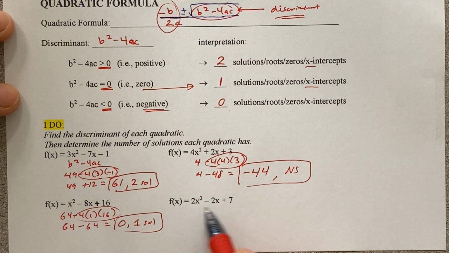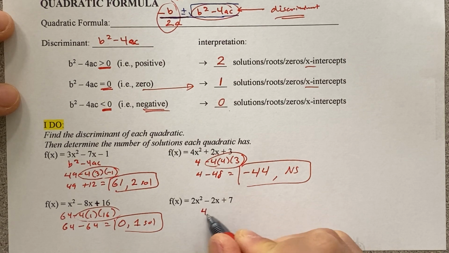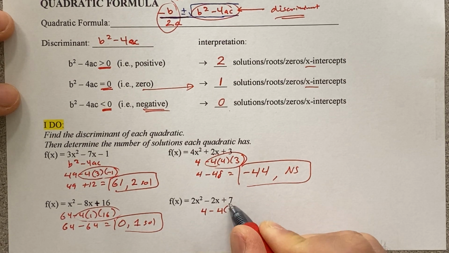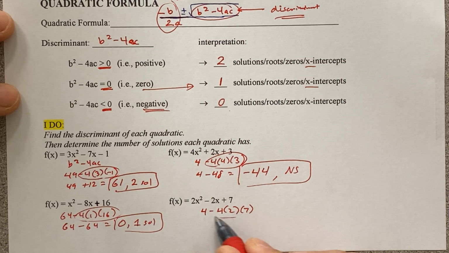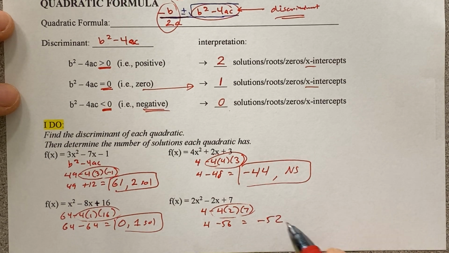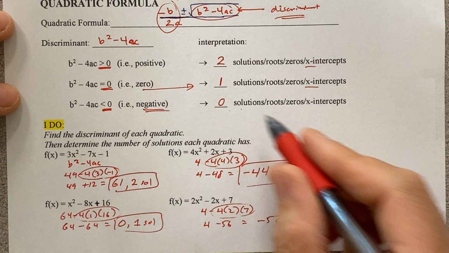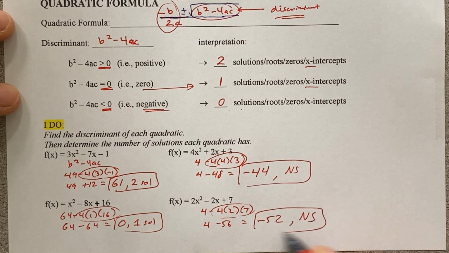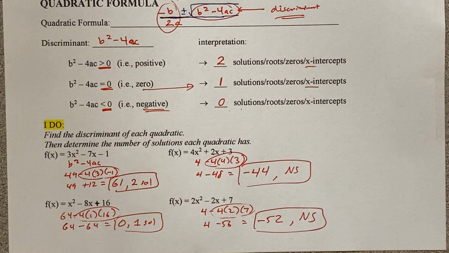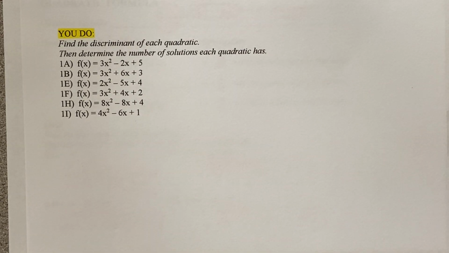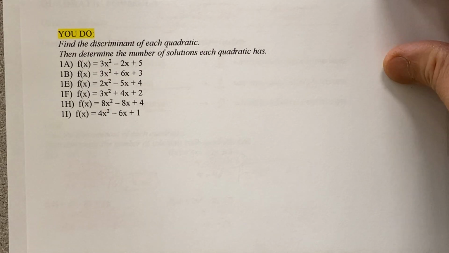Okay. All right, one more example. b squared, so that's 4 minus 4 times a times c. Multiply those together, that's negative 56. So my discriminant is negative 52. That's the discriminant. What does that tell me? That tells me that because it's negative, I have no solution. Okay, so really it's just memorizing these formulas. All right, at this point, why don't you take a look at these problems, pause the video, find those discriminants, and then figure out how many solutions you should have. And then unpause it when you're done.